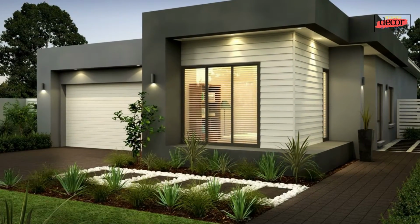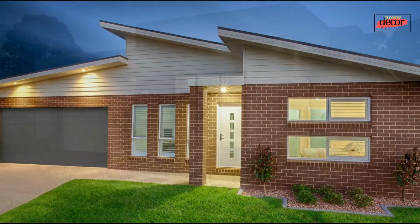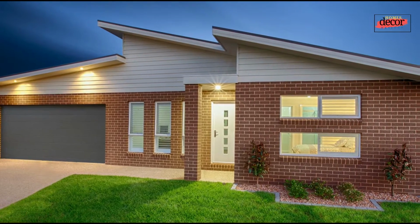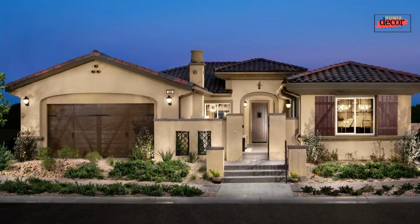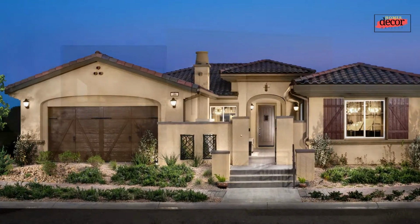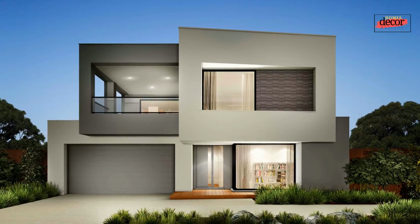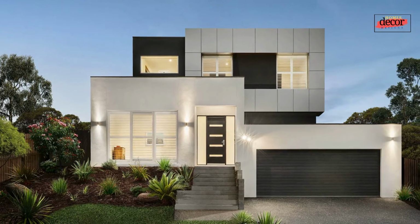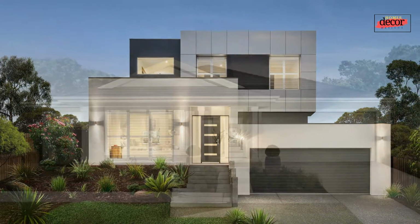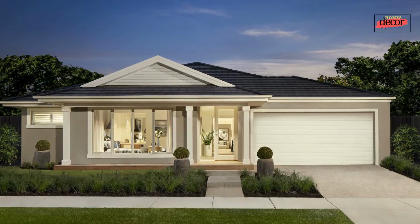Third, doors, the gateways to the dwelling. Doors provide access while simultaneously enhancing the facade's visual appeal. Fourth, exterior finishes, from siding and brickwork to stucco and stonework. Exterior finishes add texture, depth, and character to the facade. Transforming your single-story house facade into a masterpiece of curb appeal requires a thoughtful approach. Here are some practical tips to elevate your facade.